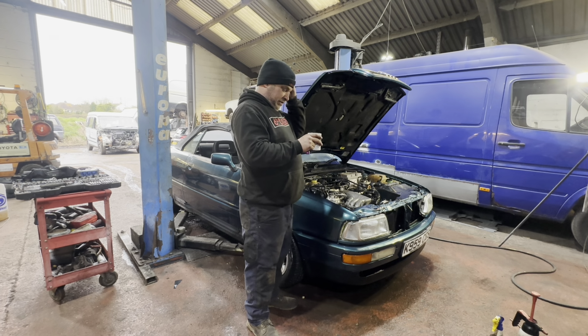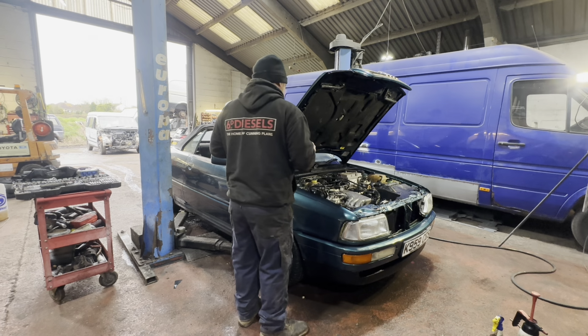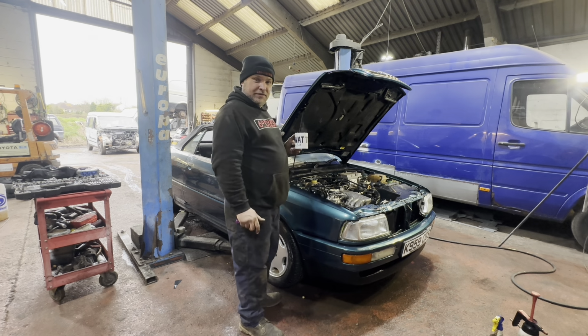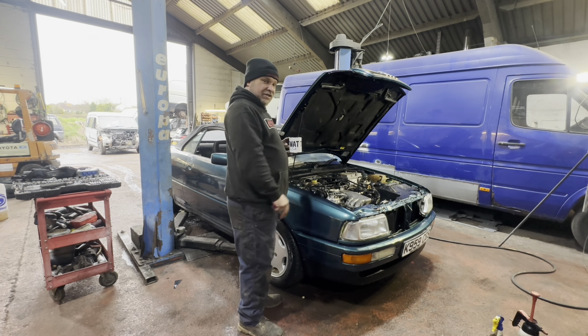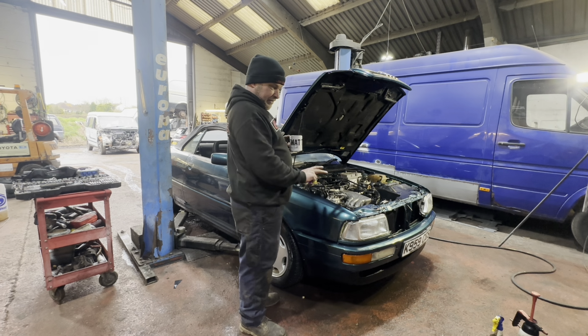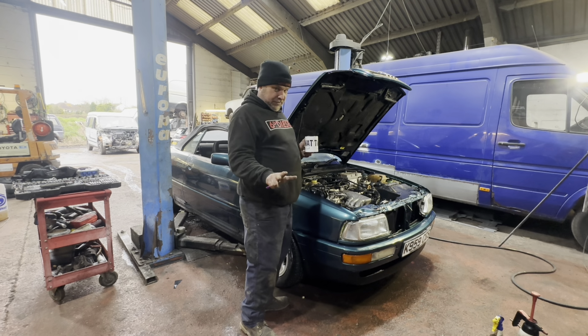I've revitalised my tea mug again by sticking the handle on for the fifth time. I've even put up a lighting tower for better exposure and picture. That's why you're blind and you can't see over there, because otherwise you can't see anything. So we're going to hit the big button, make squawky noises, because we're not talking about that ramp. It might be slightly playing up. It likes making squawky noises. Don't think it's anything bad.